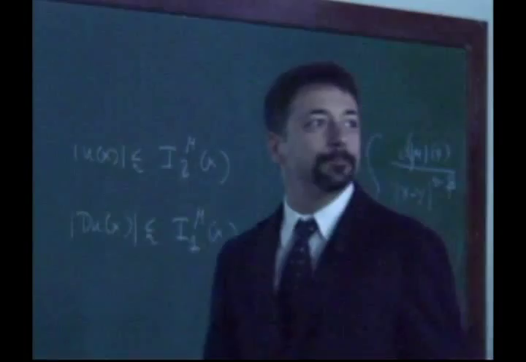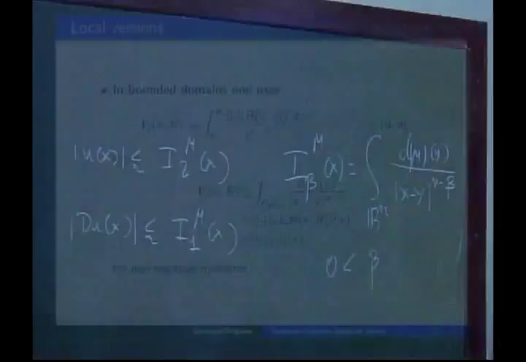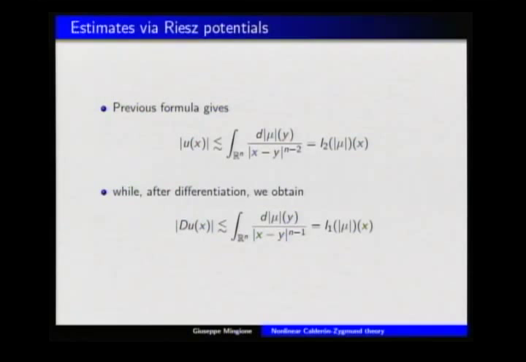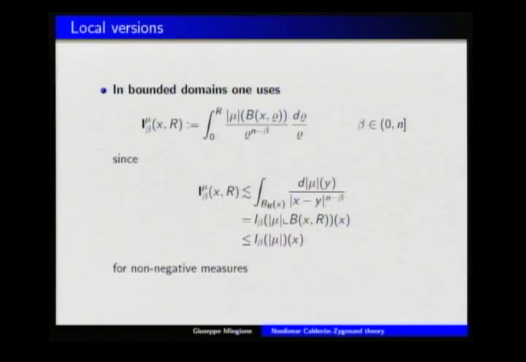Okay, then what can we say? First of all, these are operators that are defined in the whole R^n. And I'm going to consider problems that are local problems, so in bounded domains. So let me localize the operators. So we introduce the so-called truncated Riesz potentials that are given by these operators. And they are just another way of writing down the same thing, because they are locally bounded by the full Riesz potential operator. In some sense, you put yourself at a point and you reverse the integration.